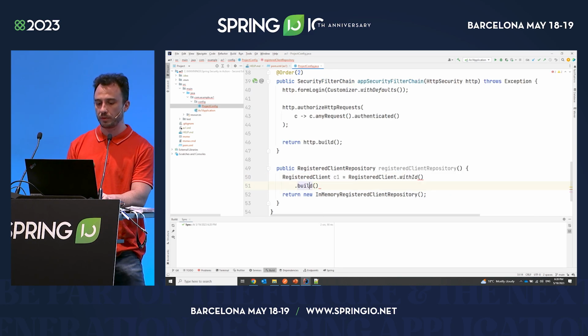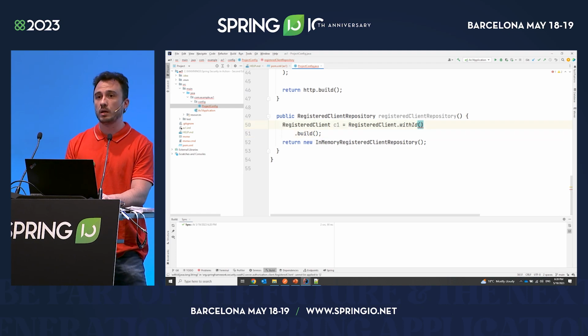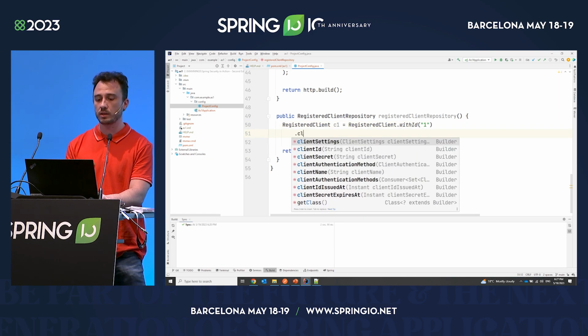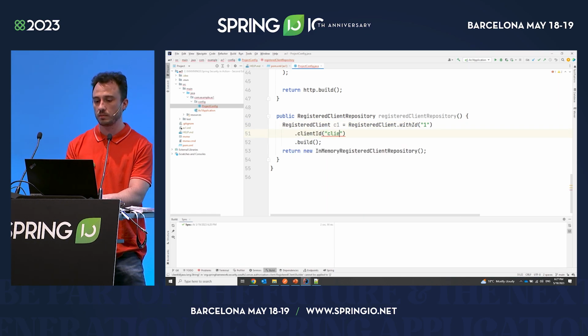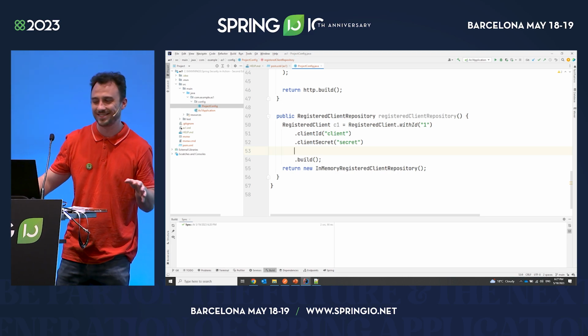What is the minimum we need if we want to use it also with the authorization code grant type and the client credentials, maybe have some refresh token? Well, you will have an internal ID, but then you at least need the client credentials. Again, they will not be hard-coded in a real-world project.